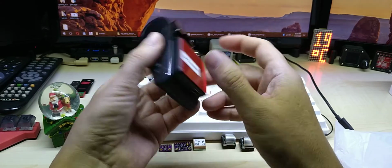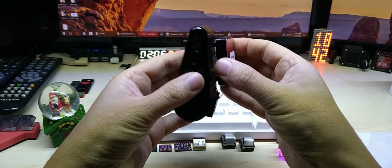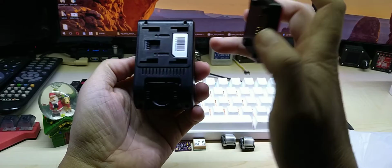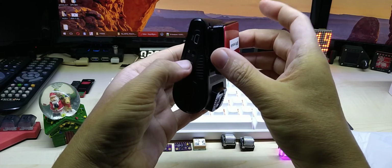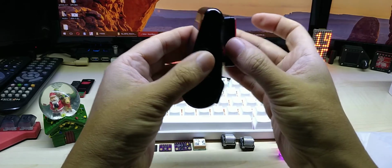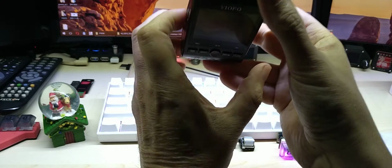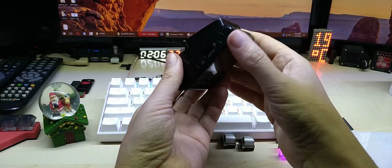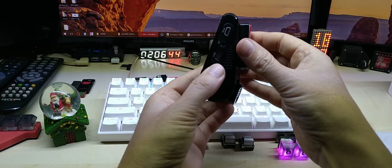GPS module. So it has the GPS module, and I think that comes off if you push it to the side. Yes, so this is the GPS module. This looks almost like a SIM card, but the sticker looks like a SIM card. And actually I do like it that you can connect it by sliding it to the side. On the other one you have to slide it to the top, and depending how you mount it, you might not always have the space to do that, and then you have to mount it maybe lower than you would like. So I do like this, that it goes towards this side.